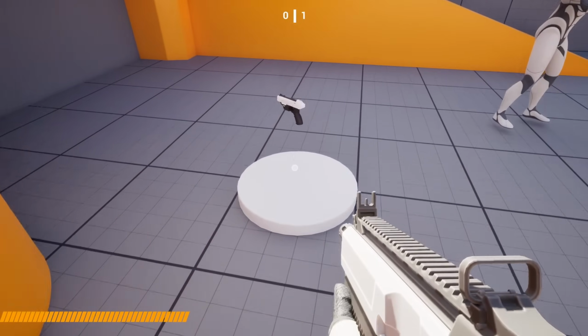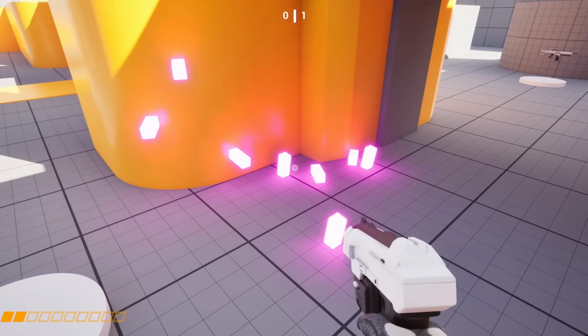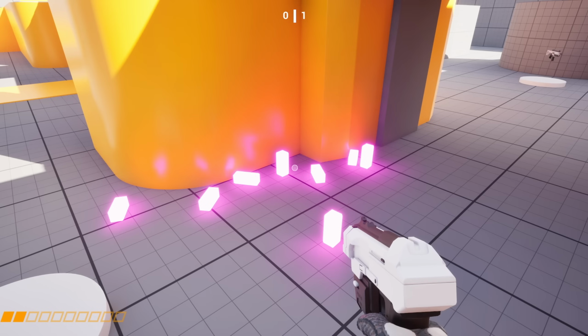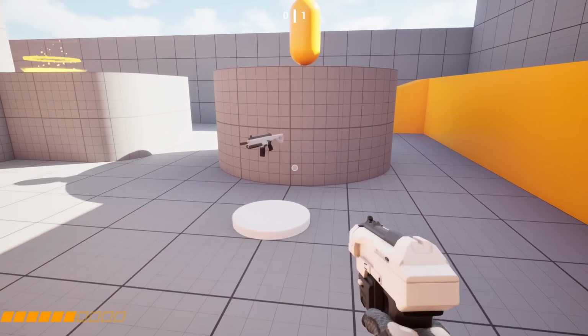And we can pick up different weapons. And then we have a different kind of mechanic. Now, yes, you're seeing that the bullets are different. That's because I'm recording this after this workshop where we changed the bullets. So yeah, in this video I will show you how to change the bullets, which is going to be very interesting.